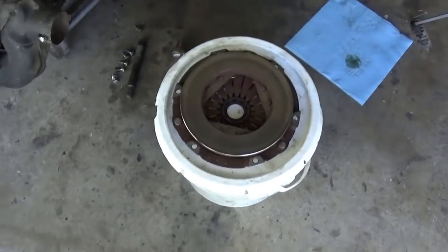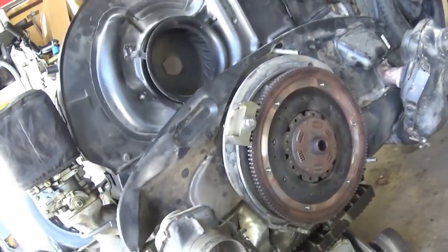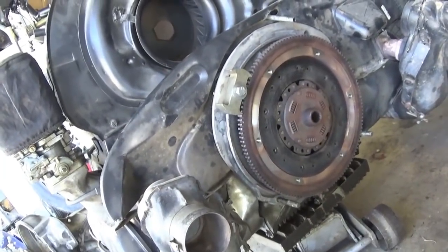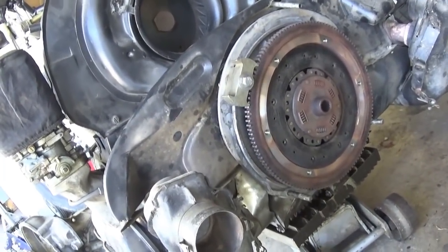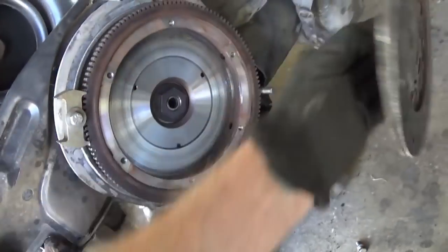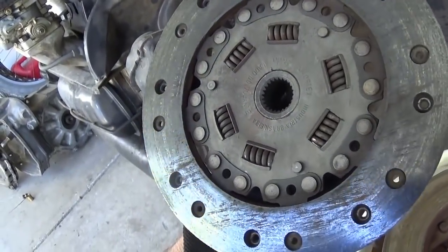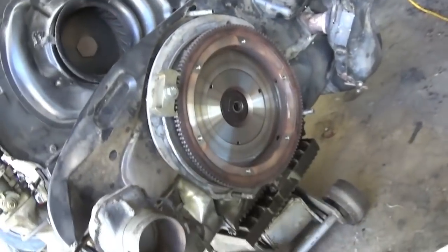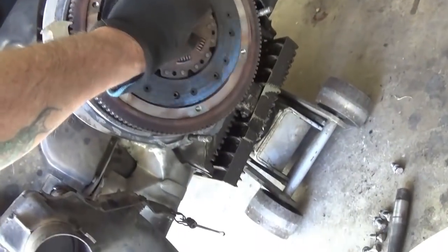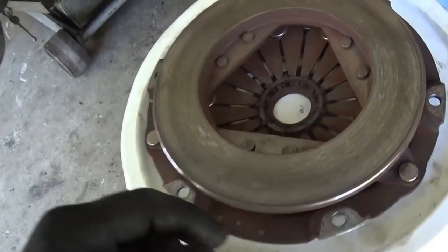Okay, guys, a couple things I wanted to show you. We've got the pressure plate off, and yeah, look at that. I ran a spring center hub on this high horsepower thing, and it's still tight. The center section still tight. And it looks like it's wearing nice and smooth. Everything's happy. So we might just continue with that.